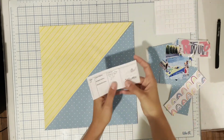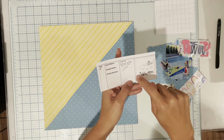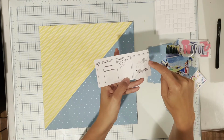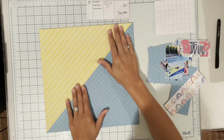And I find, when I look at a sketch like this, I automatically go, okay, this is one piece of pattern paper, this is another piece of pattern paper, and I need a paper to go behind my photos, and I need journaling strips. So right there, that lets me know that I'm looking at those core pieces, and that's what I look for first.